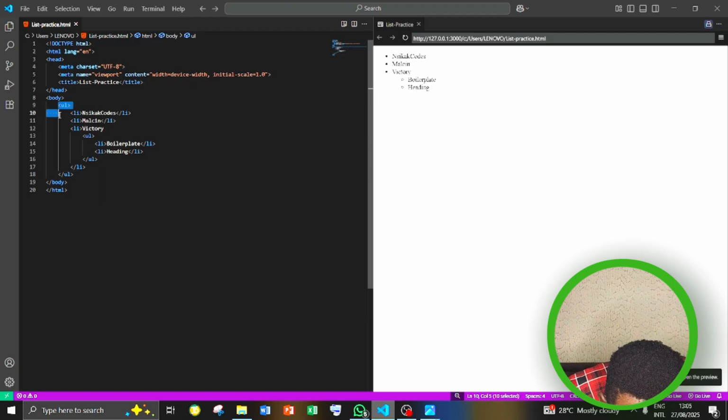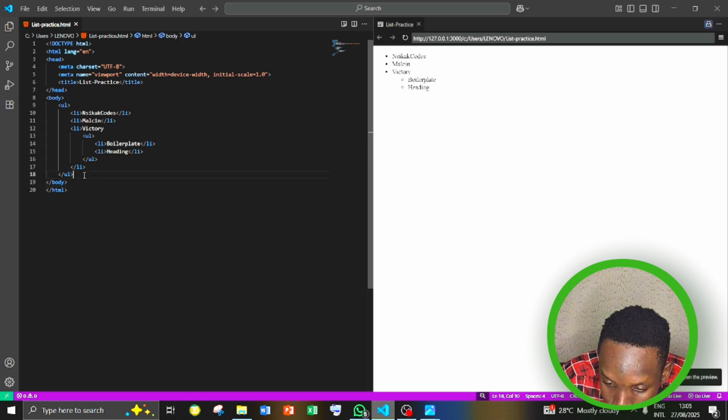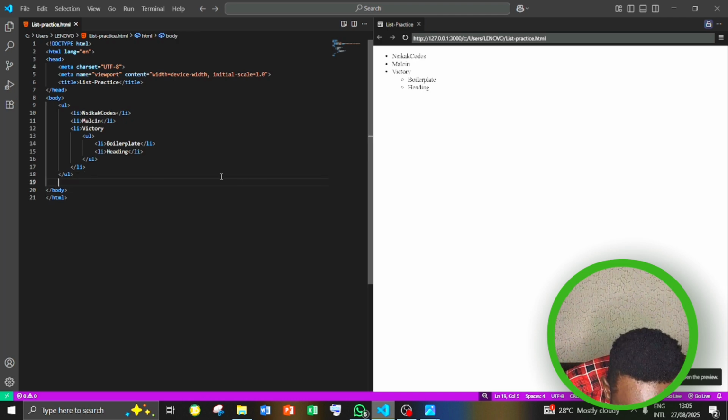Can you see? Another way to know about nesting and indentation is to use these white lines. Can you see where it's going? This is the end of that UL element. So now we are going to click it there to have our other list, not to be a child of these items. So it's going to stand on its own.